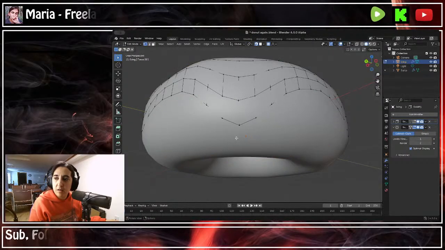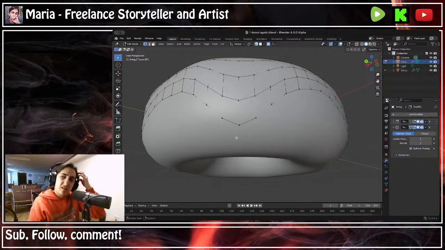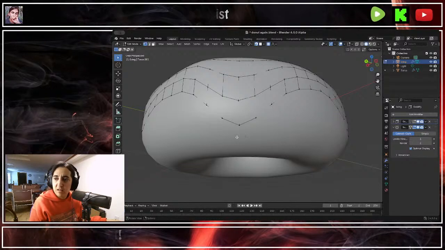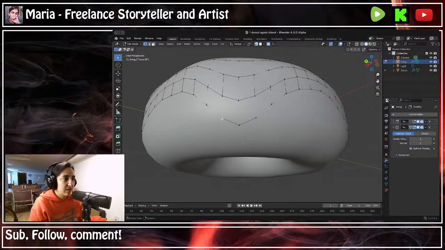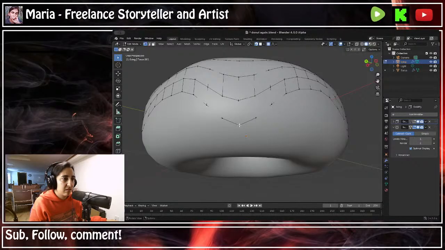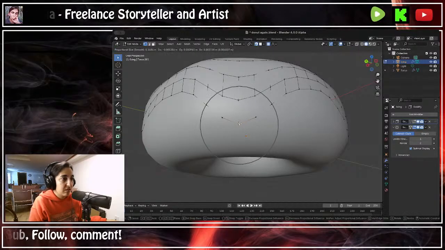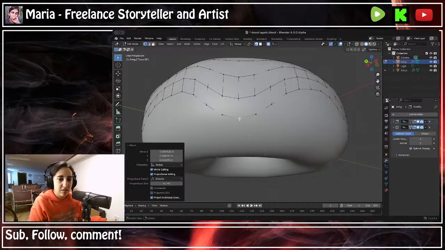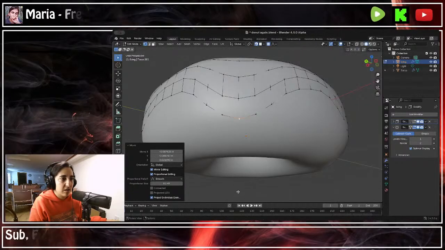If we just took one of these points and dragged it all the way down like that, there wouldn't be enough information there. You can see you just get this stretched look, and it doesn't look great. So essentially we need to give it more information, and we couldn't just do it by adding more and more subdivision surfaces. We need to actually break this shape here and create a new shape that goes down. So we need to extrude.